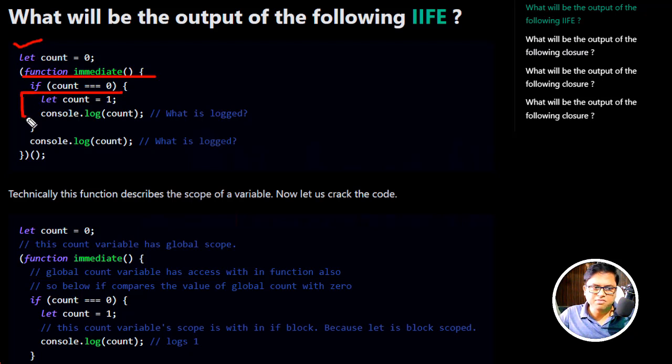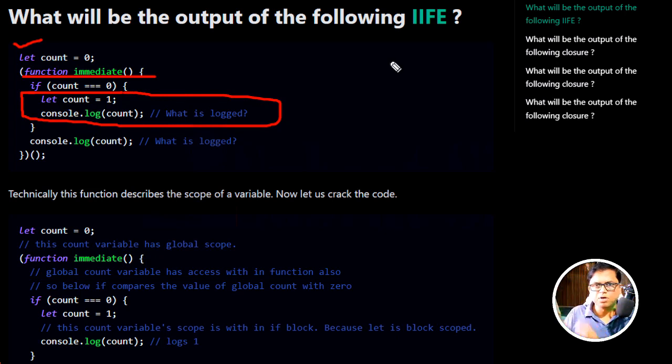So we will execute this if block now, and within this if block we have two statements, a declaration statement and a console log statement. Again, this declaration statement declares with the same variable name. So is it possible? Yes, it is possible. Why? Because this let is in global scope, not in the same scope. If within the same scope you try to use two lets with the same name, then it will throw an error. But here it will not, because in this scope we don't have any variable with the name count.